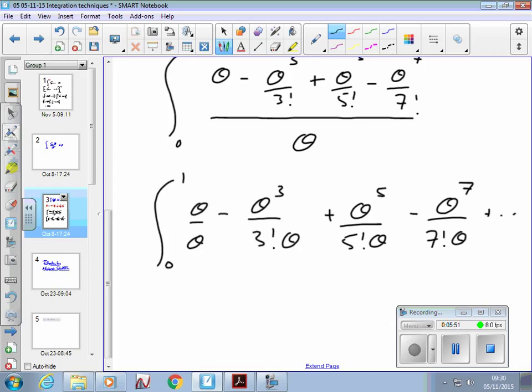We can split the fraction, exactly right. If there's only one number in the denominator, we can do that. Well, actually, we can do it with more than one, but we'd have to use the whole denominator. We can't split it up. Now what can we do? We can do some cancelling. We can simplify each term, can't we? I can cancel these thetas, and what am I left with?